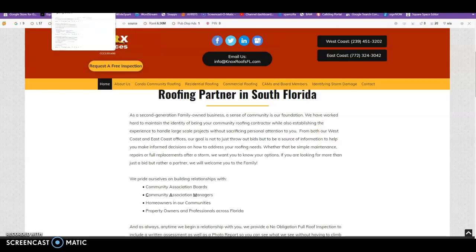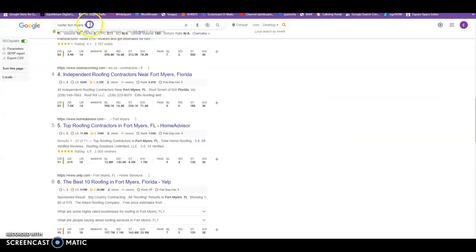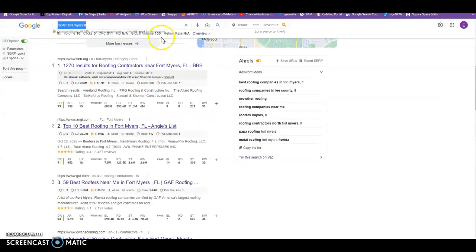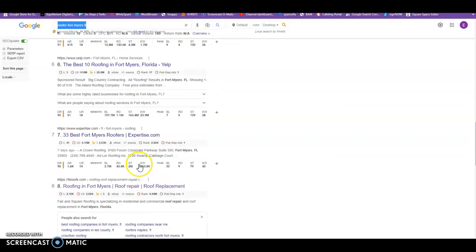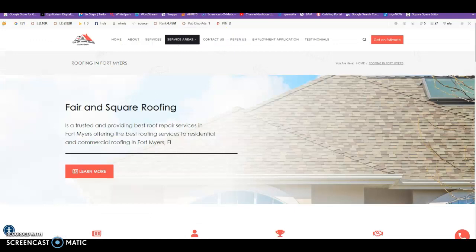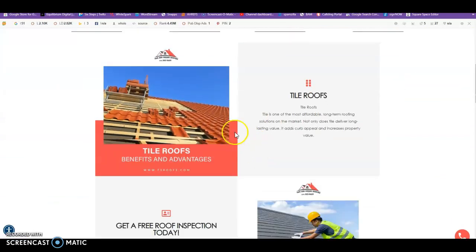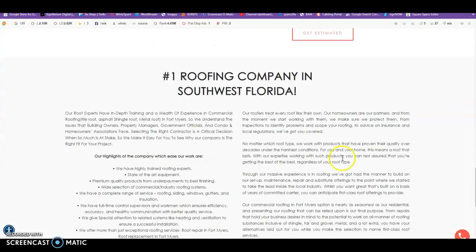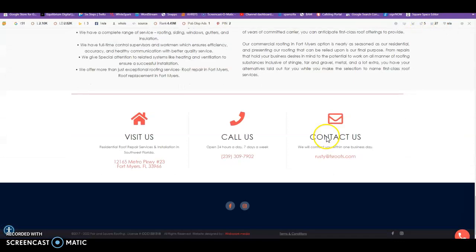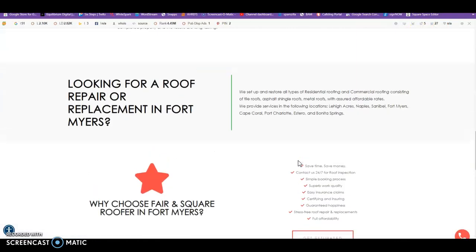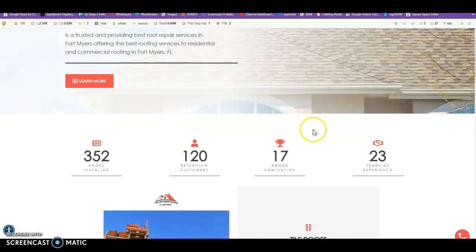So a keyword is anything typed in this Google search bar. For example, I just typed in roofer Fort Myers, Florida, and we can see all of these populate. So just clicking on one of your competitors here, I went with Fair and Square Roofing out of Fort Myers. This is their website. Again, the looks of it really don't matter, but what matters is that we can see that they are probably being found for more keywords.